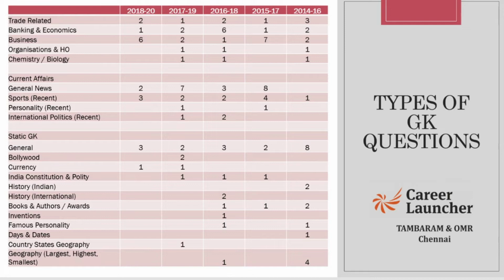Packet 3 has a static GK book. You can go through that at leisure and keep reading through, so that you get some familiarity when you're looking at questions. But again, I'm reiterating the same thing. Three questions, 3 marks is what you need. That's 6 questions, and you should finish off those 6 questions. If you don't know any other question, read through, finish it off, and get out of the GK part.